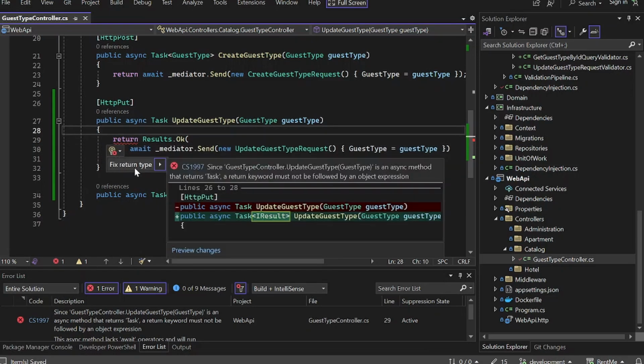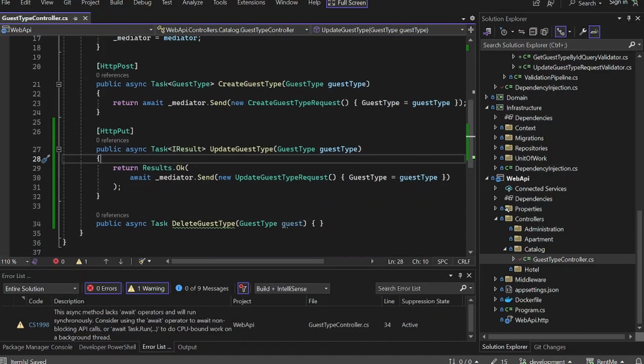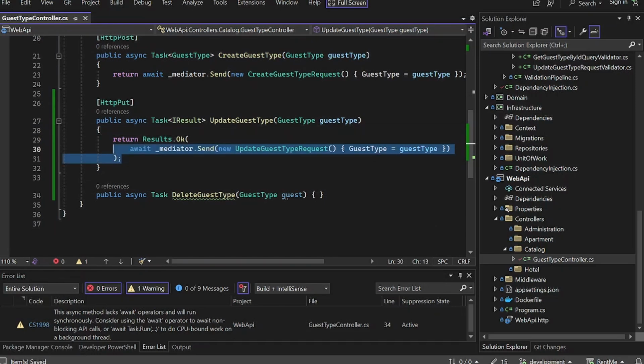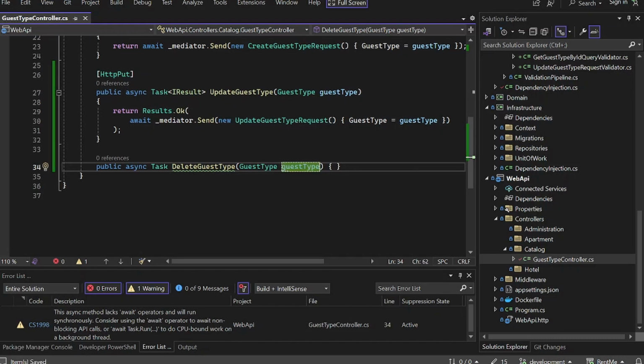Let's add this. Update guest type. We do return results.